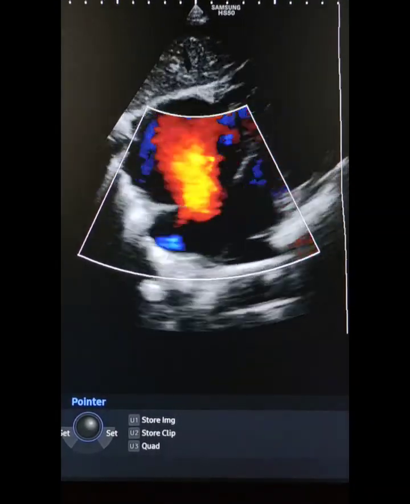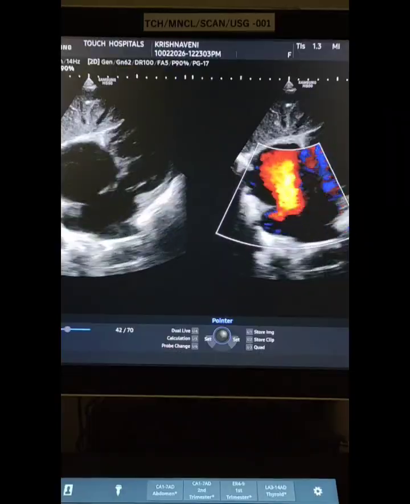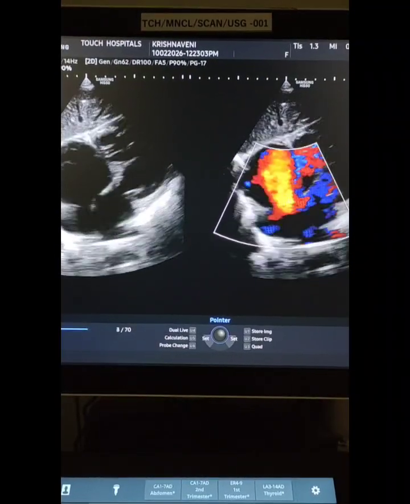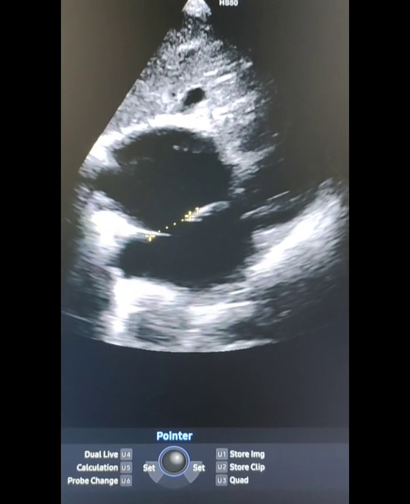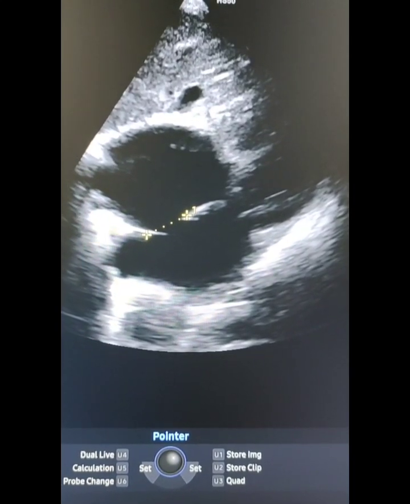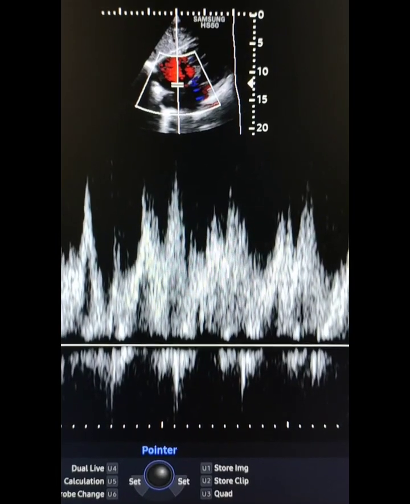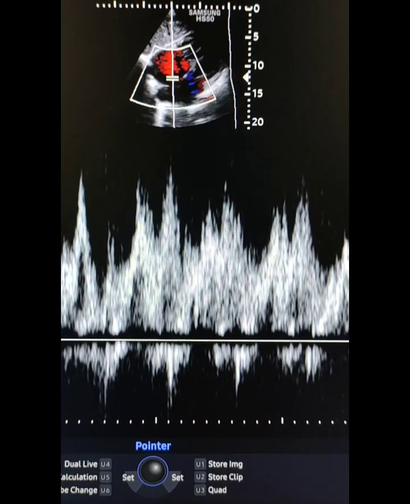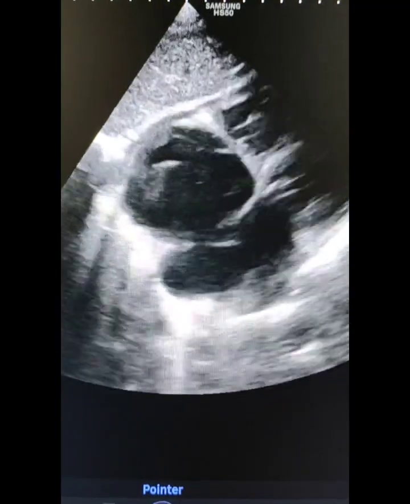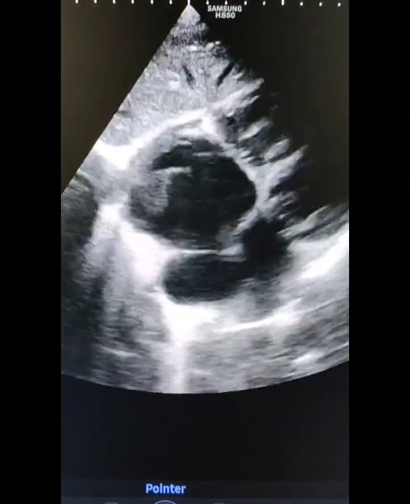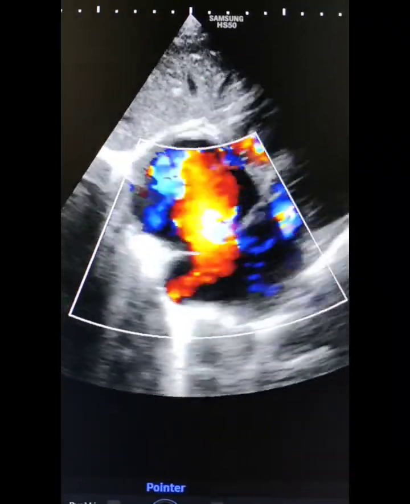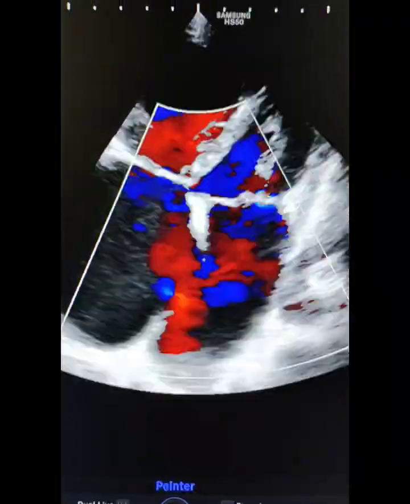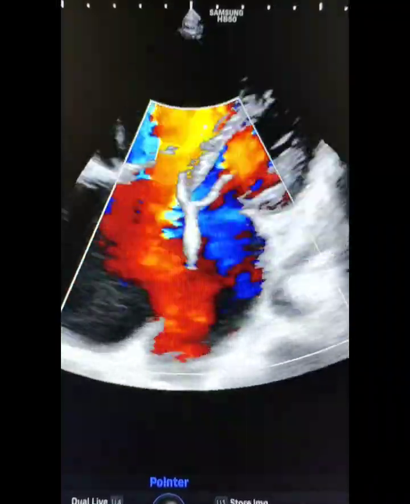This is a subcostal view, and the subcostal view will clearly confirm this is the ostium secundum ASD. You can see the same thing, and it was a big ASD with left to right shunt. You can see this is a PW over the ASD, and the size was almost around 25 to 30. So this was a large OS ASD with severe pulmonary arterial hypertension.